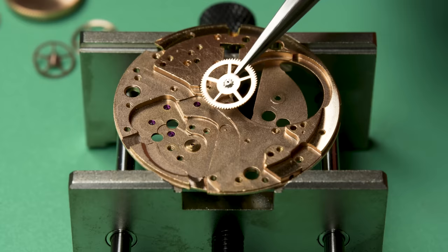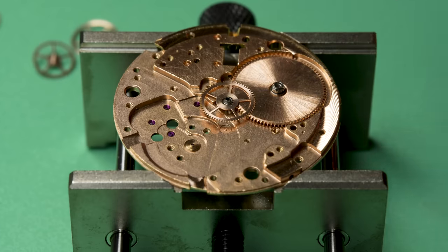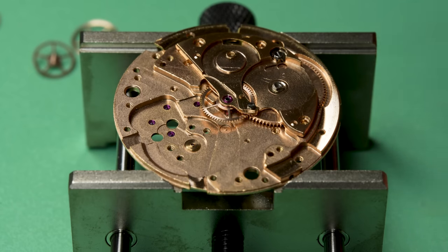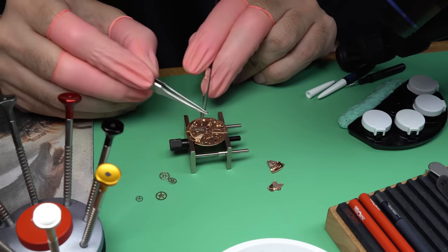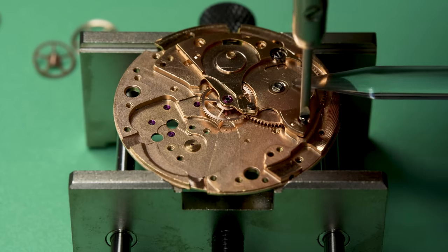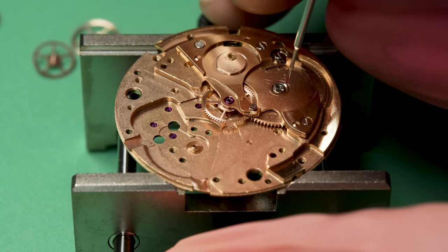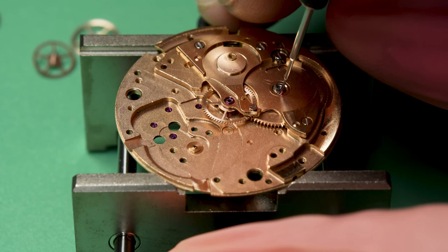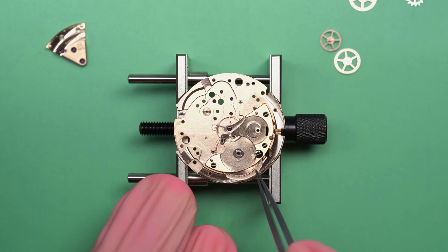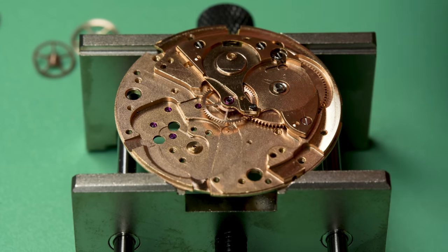Center wheel — this is the one that was a little bit stuck, but it's all cleaned up and pretty now. I'll start by putting that into place and putting it in the barrel, then put on the barrel bridge. The barrel bridge's primary function is to provide rigidity on top of that barrel, as there is quite a bit of torque going through it. The barrel spins very slowly, but where it meets up with the bridge is a common failure point. That's also why I'm using a little bit of medium viscosity oil between where it meets up with that barrel bridge — we're thinking longevity.